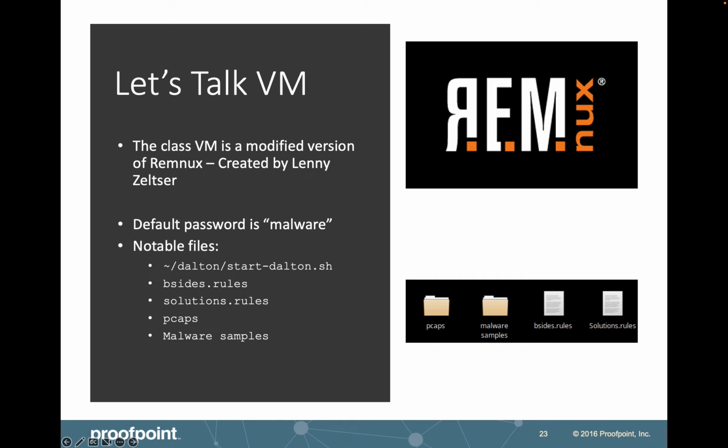Okay, so we're talking about this VM. The VM is just a modified version of Remnux, which was created by Lenny Zeltser. He's the dude who is in charge of the GRAM or 4610 certification from SANS.